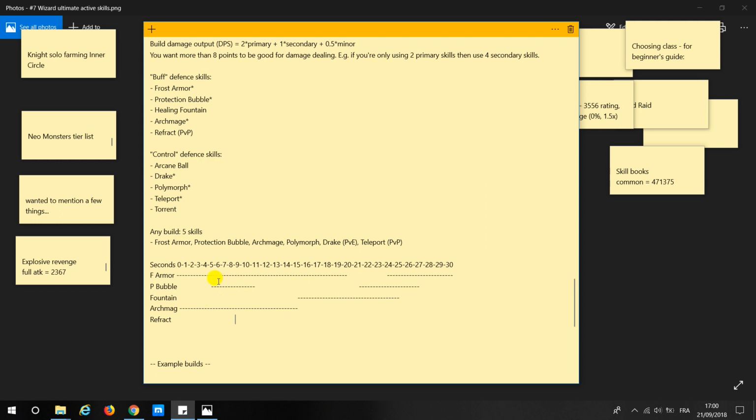But anyway, going through this, you can see the seconds across the top. I'm going to do a 30 second period, and you can see the frost armor here. You put this on immediately, and then again as soon as you can. So there's this one gap here especially which you need to worry about, where you can take very heavy damage. You need to be anticipating this well in advance, and that's why you need to use your other skills around it a little bit more.